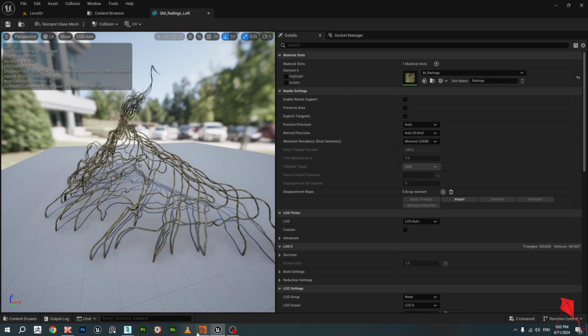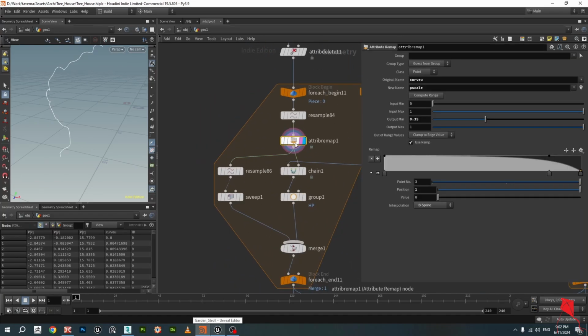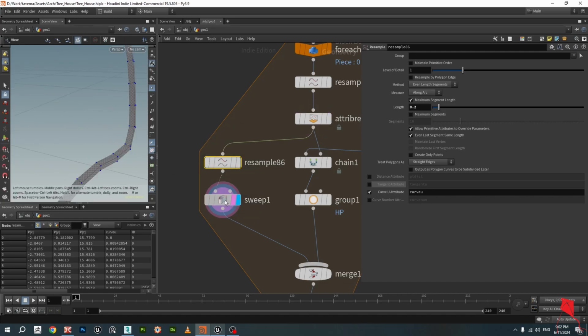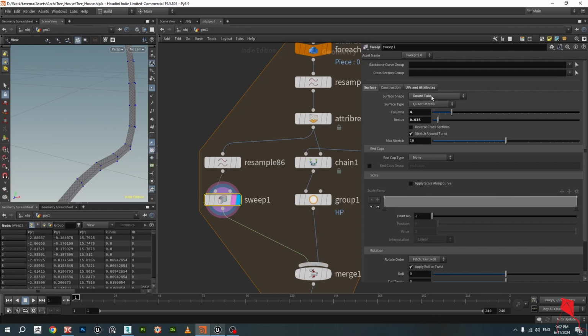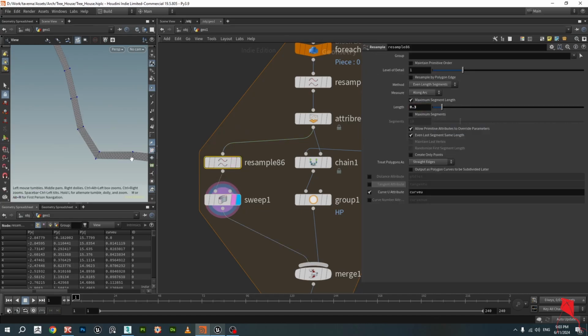Again, it's a question of taste. What I did to achieve that is, after this, I made a resample. You can see it made way fewer points, to have smaller geometry. So I used a standard sweep, and even though it's round tubes, I used columns 4. I could also do 3 for fewer polygons, or make the polygons longer. Then I'll have way less geometry for LOD 1. So this was my LOD 1. Or I could just use a normal spline.